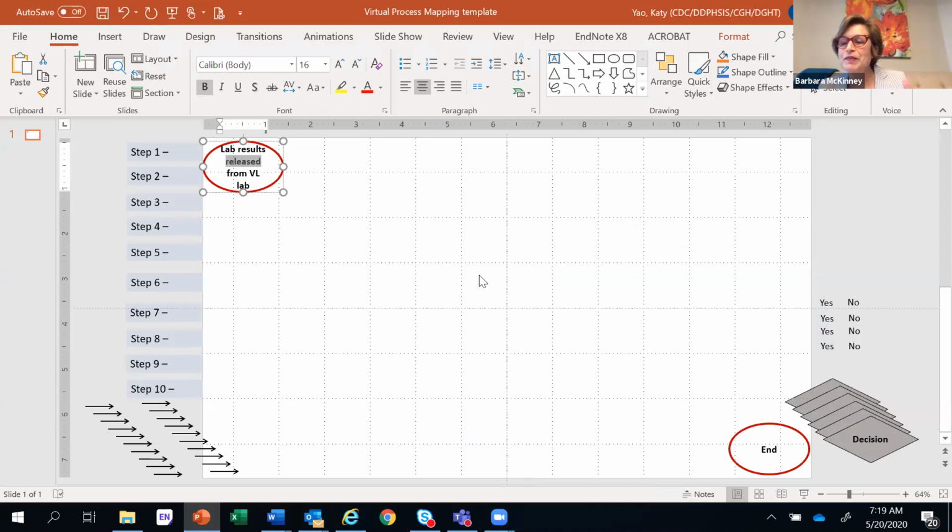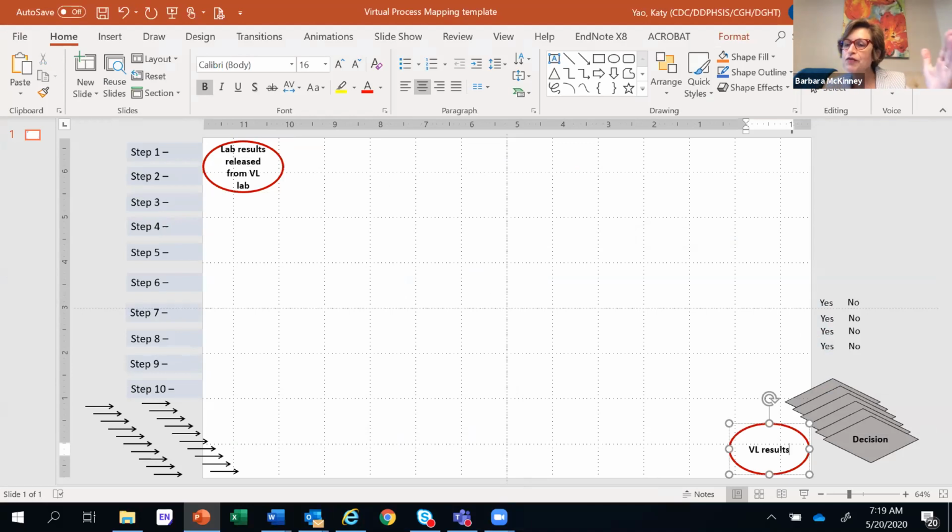So are we ready to jump in and do process mapping? I like to put my beginning point and my end point before I start. Sometimes we look at the whole process. Today, we're focusing on the time from when the lab results are released from the viral load lab until they're recorded in the Green Book at the site. The reason this came to us was because we heard that the logs had been cleared and all the backlog of viral load tests should be done, but we heard some of the sites didn't have the results yet. So we started doing some investigation. It seems as though maybe more of them do, but we'd really like to understand this part of the process. We can't improve the process before we see and understand it.